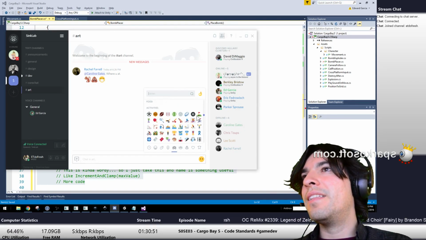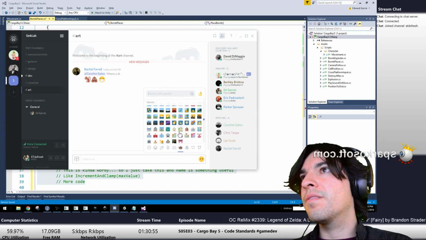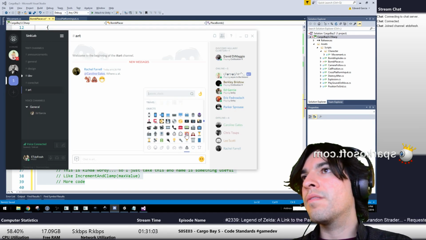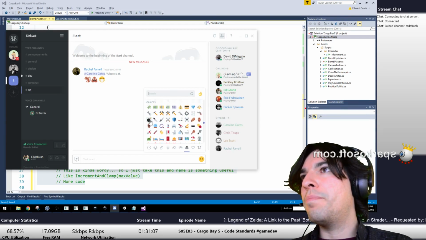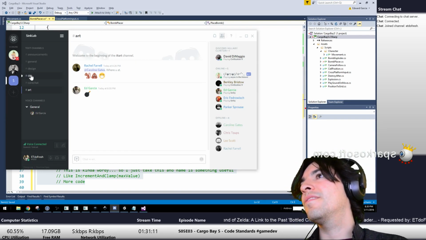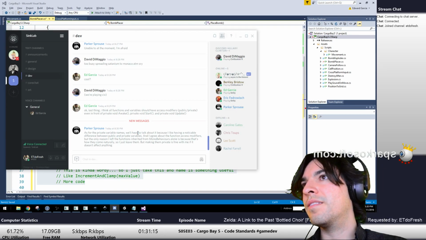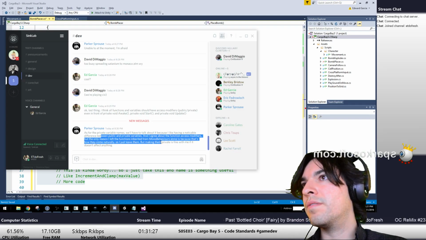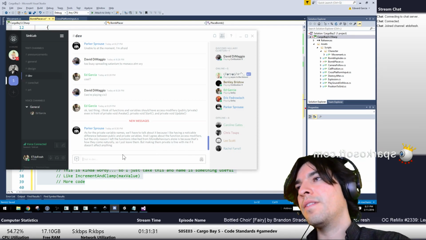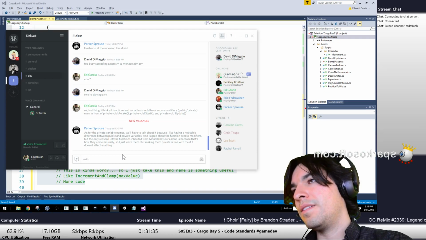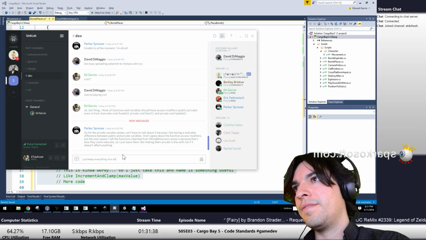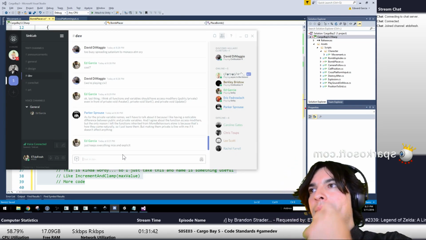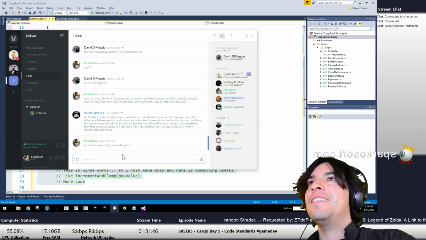What other emojis we got? Floppy disk, plug, bomb, yeah. Cool.